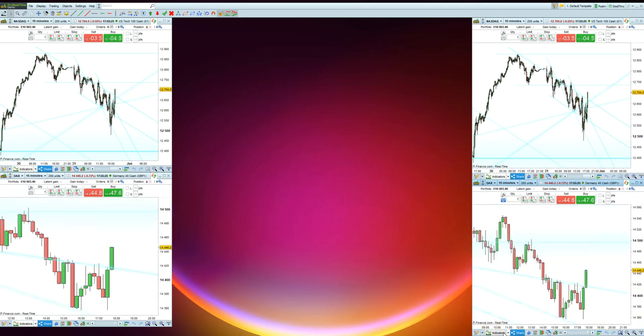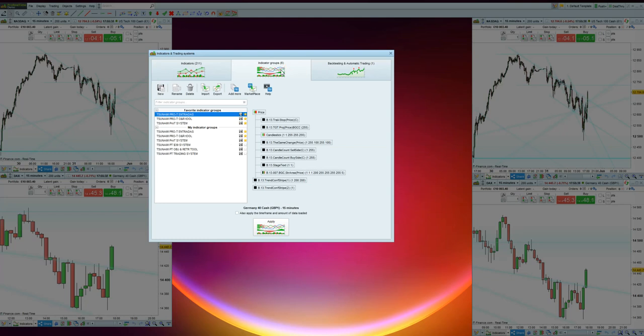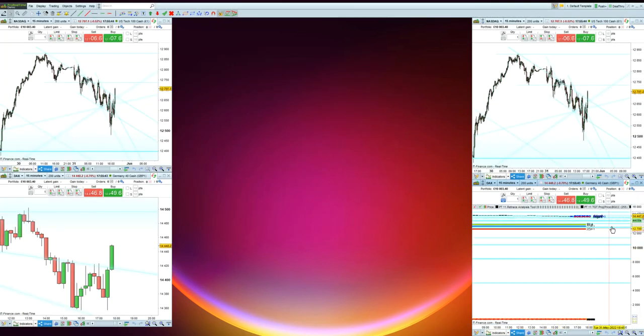I'm going to click on indicators in the bottom left of my price chart. Then next you have indicators, indicator groups, and you're going to click on indicator groups. Then you're going to click on ONR tool, double click, and you'll see it will be loaded.